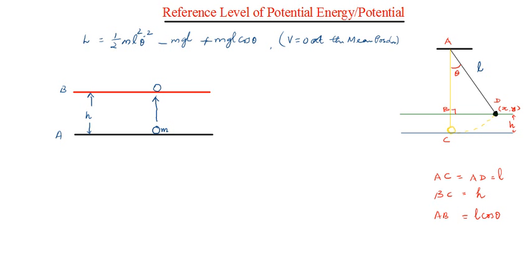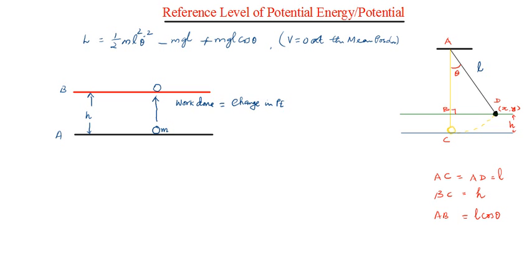You know that for this some work has to be done. So what will be the work done? You can see that the work is done against the gravitational force here, so that is causing a change in potential energy. So I can say the work done here will be equal to the change in the potential energy. It can be the gravitational potential energy as in our case, or it can be some other potential energy, like in the case of an electrostatic field, the electrostatic potential energy, whatever it is for charged particles. So this is the concept: work done is equal to change in potential energy, right?